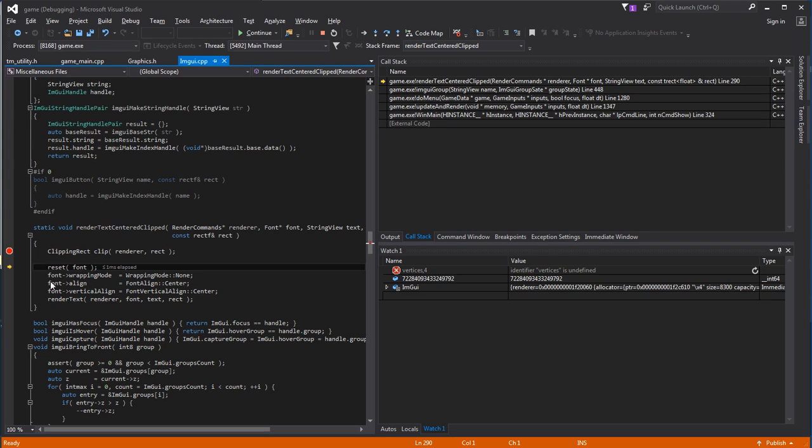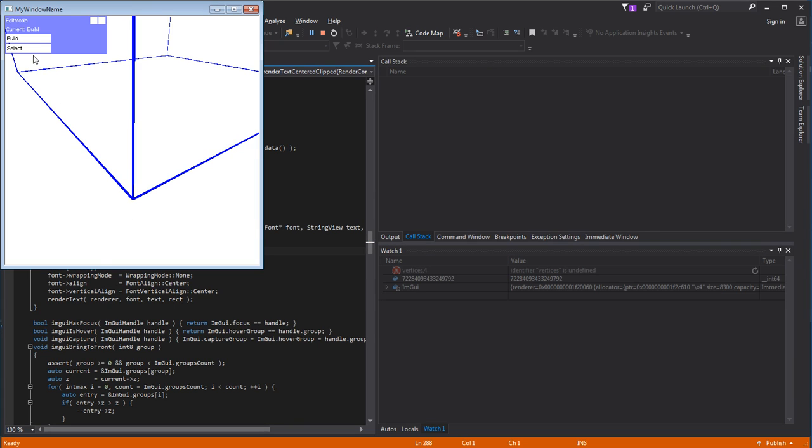So let's check this again. Rect, yeah, it's not getting cleared out anymore. And we're rendering text, okay.